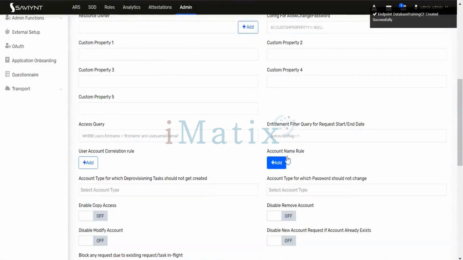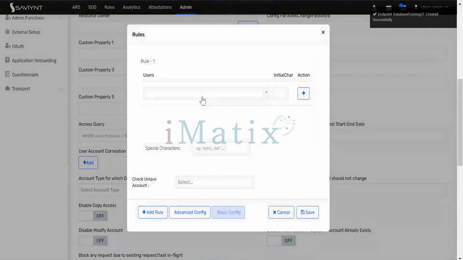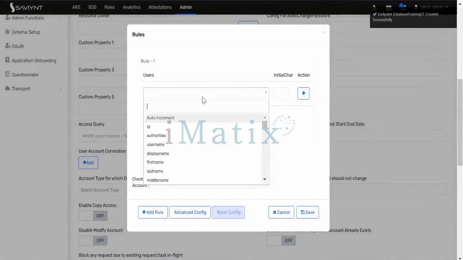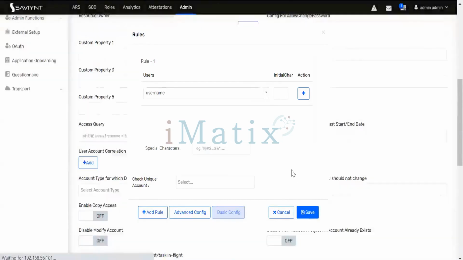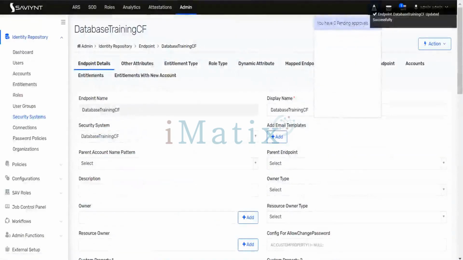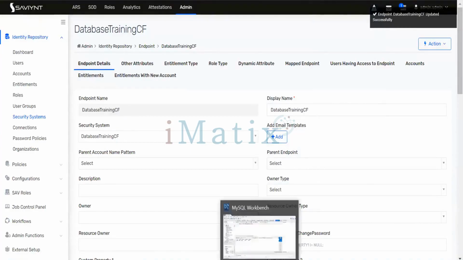I'm just giving the account name rule. I'll explain what the account name is and why it is required. Basically, what is the meaning of this?